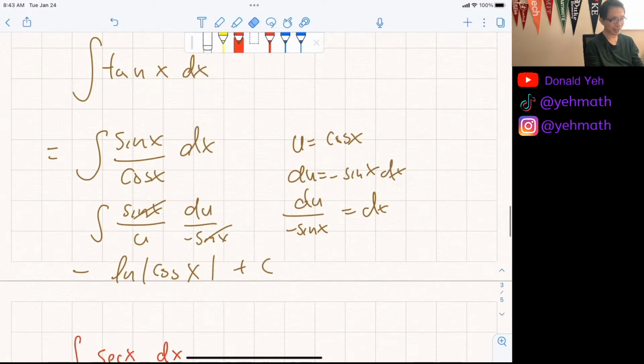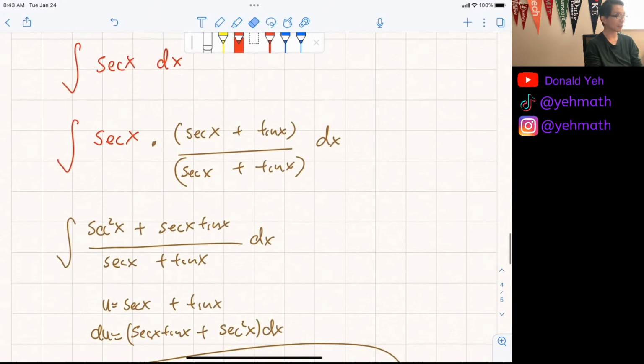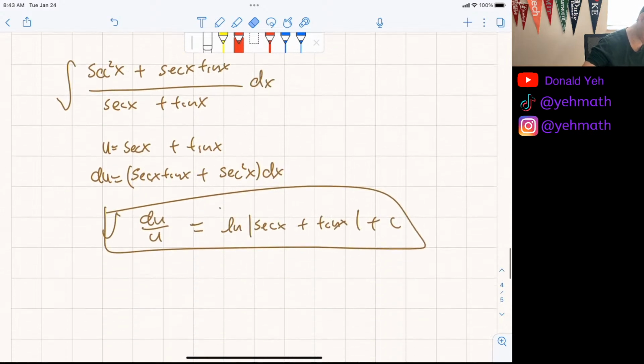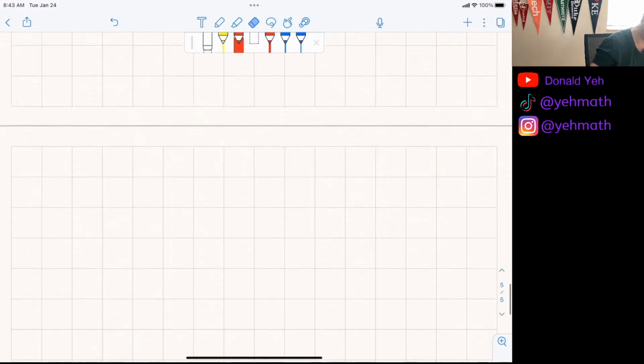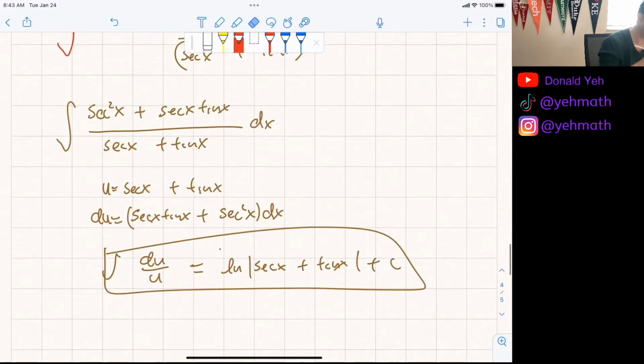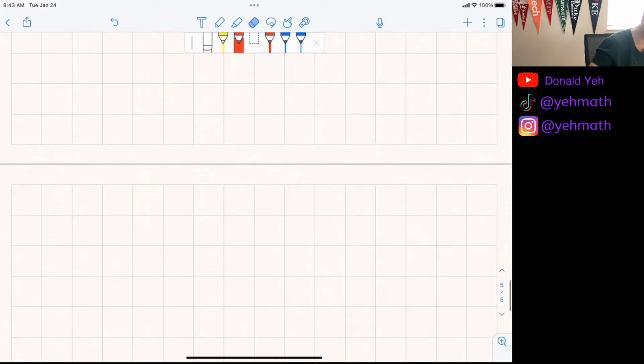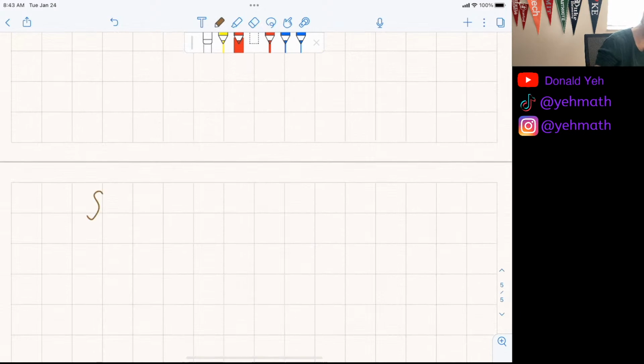But anyway, so that is the integration of secant x. No, I just thought it was funny. I was laughing. I don't really care. You guys say way more inappropriate things than I do. I don't know. Do you? Okay.